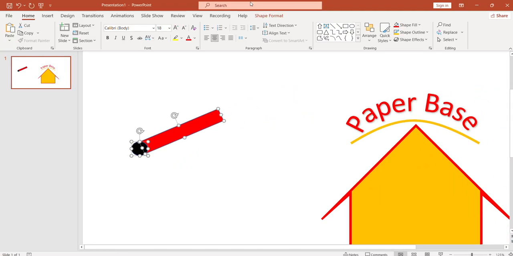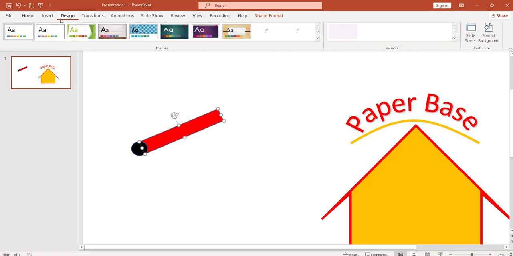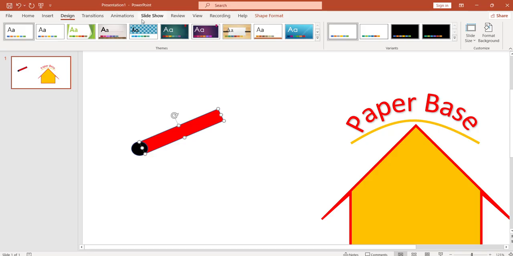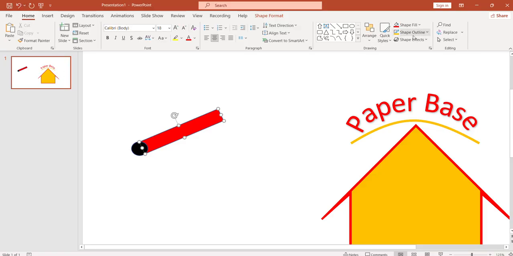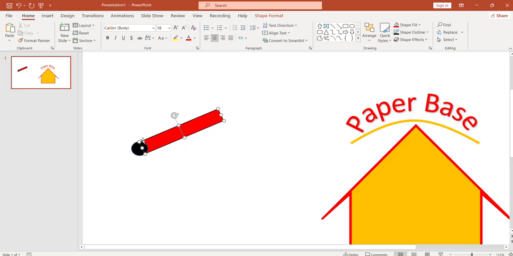It's a good idea to keep the boundary black because in the design also they have kept it black in color. So we are going to make it a black boundary, shape outline, and make it black.